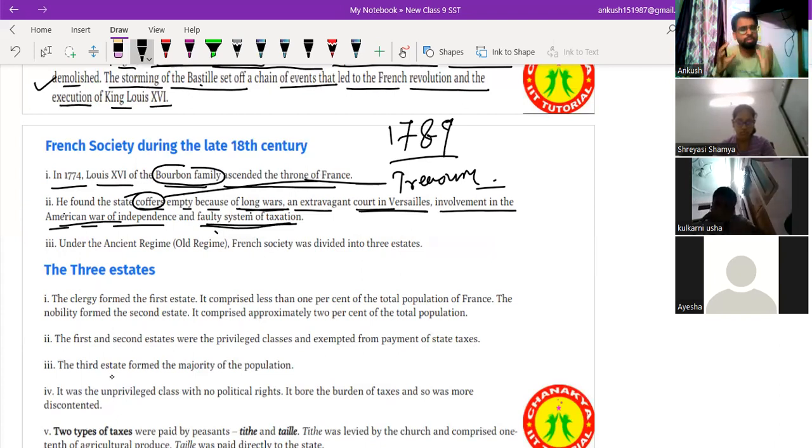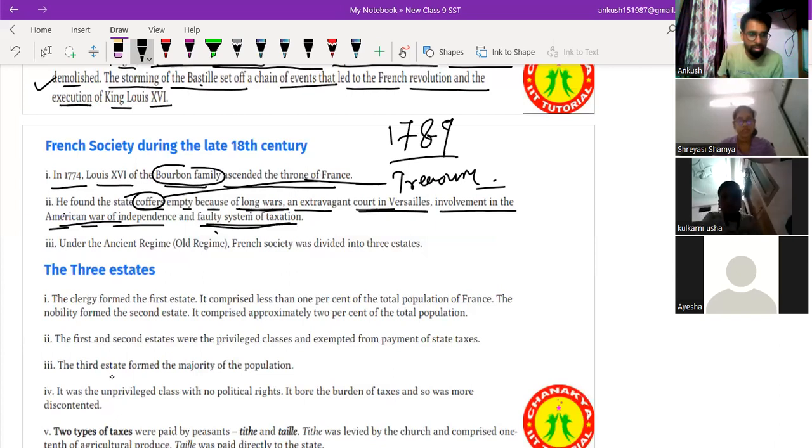So what was the fault of King Louis XVI? As he increased the taxes, he set up a proper way of taxation and people became furious at him, as common citizens were not aware of all this, isn't it? Now the king would not take the bhompu and speak over there: Oh my dear citizens, why did I increase the taxation? Okay, this is not the case that would happen with any king.